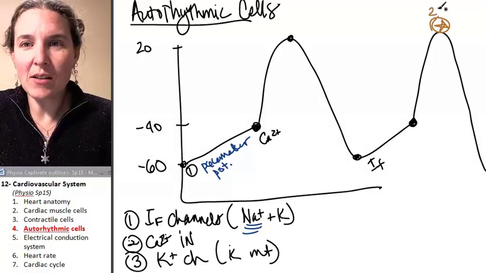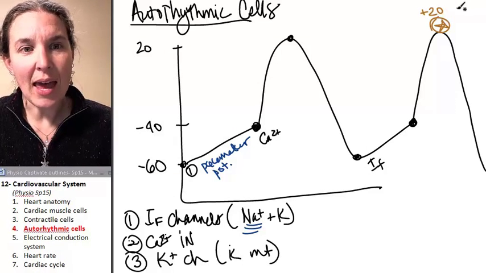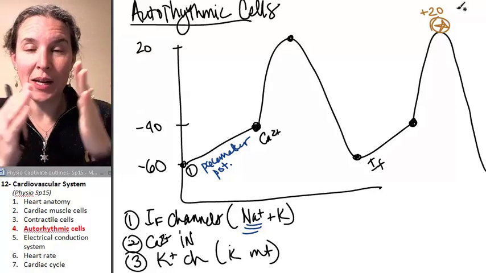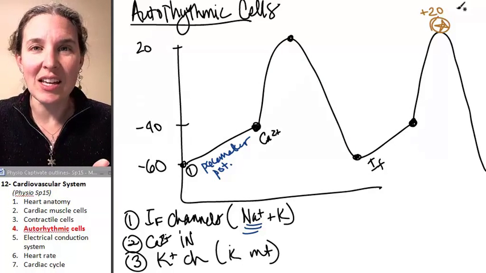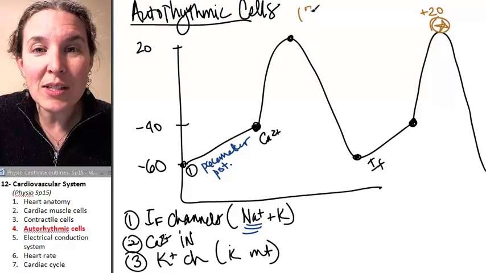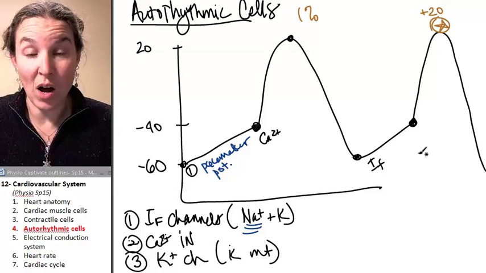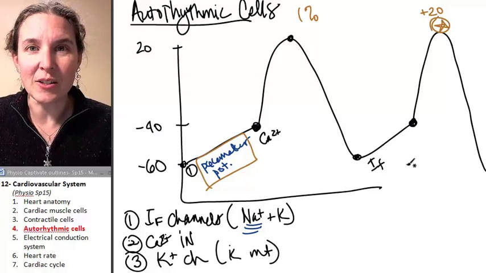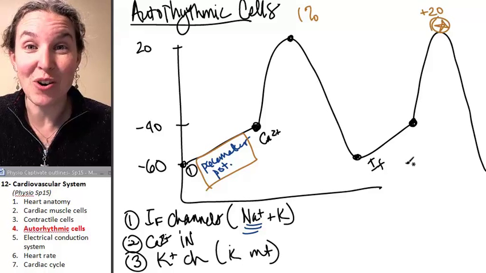We've got a positive 20 membrane potential inside our cytoplasm now. And that cytoplasm, that positive 20 passes through the gap junction and activates the voltage-gated sodium channels in the contractile cells. Only 1% of all of your heart muscle cells are autorhythmic cells. However, because of this phenomenon right here, they generate all the action potentials to keep your heart going.